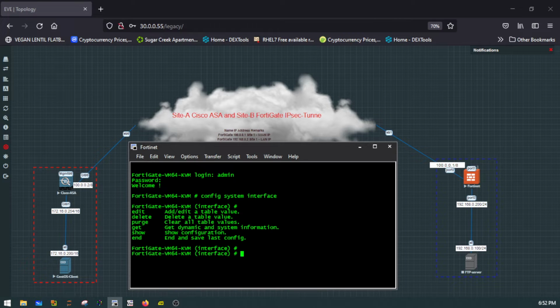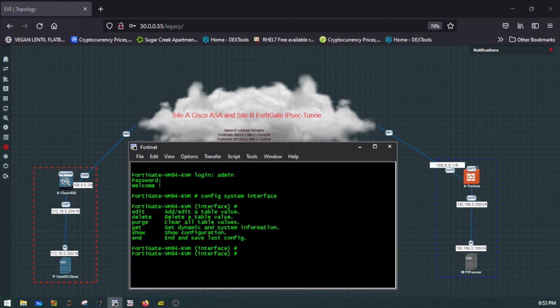On FortiGate you can do it like a Cisco CLI, but it's not that good and is a little bit tough to configure.